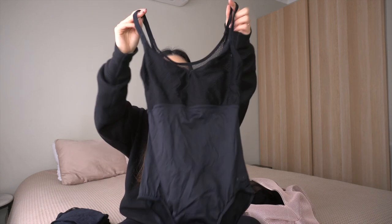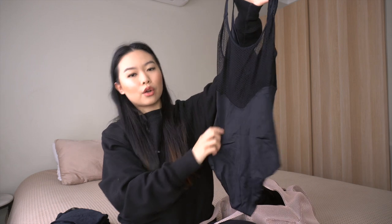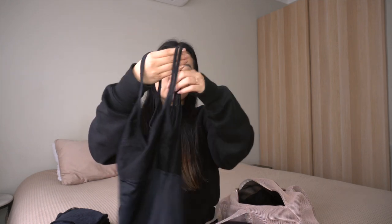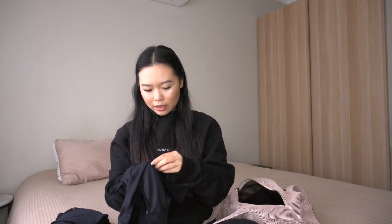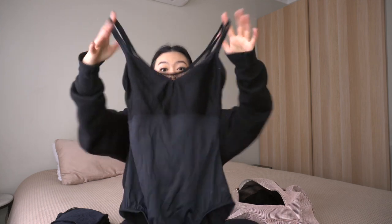Next leotard — I've shown this before in my matchy matchy video. It's got a beautiful mesh overlay in the front and a mesh back. It doesn't go super low and it's got beautifully detailed little straps. I got this one in an extra small as well. It is double lined in the front and because it's got that seam in the front there I find it very very supportive for the chest area. I love it because the thinner straps allow me to wear more layers on top — I don't like wearing short sleeves and then putting something on top, so it allows me to dress it up a bit more.